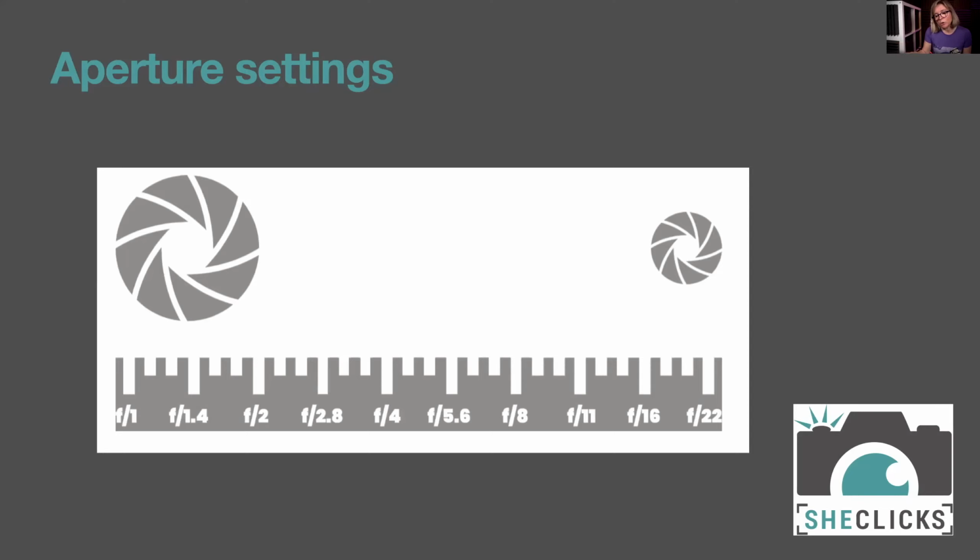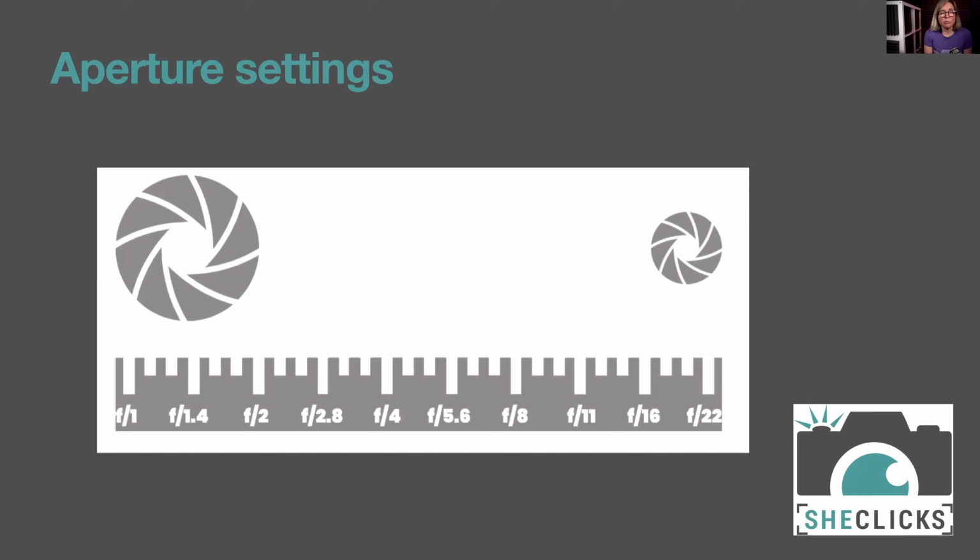Going down to, you might get down to f22. Some people might even see smaller than that, f32. And those are what we call whole stops, or whole exposure values. And you might remember from the first webinar that when you adjust in whole stops, you either halve or double the amount of light that's reaching the sensor.